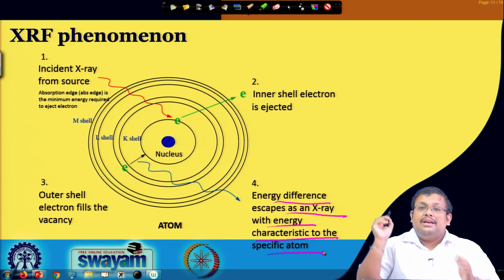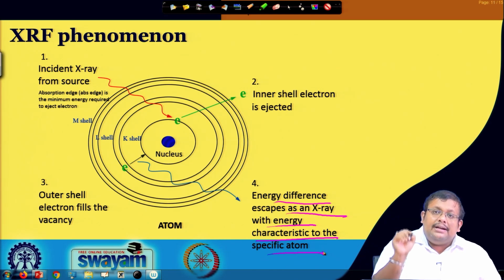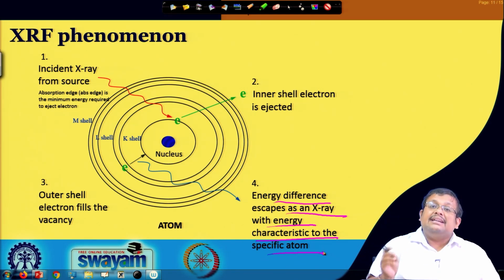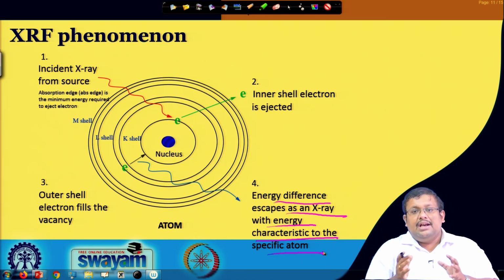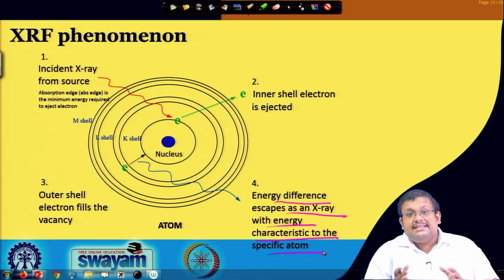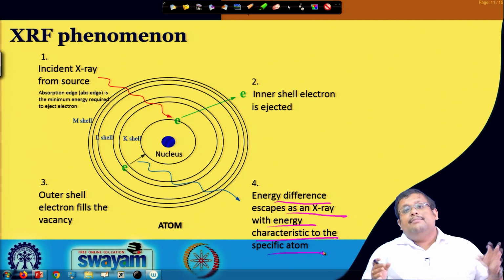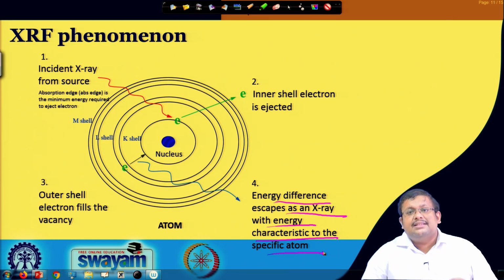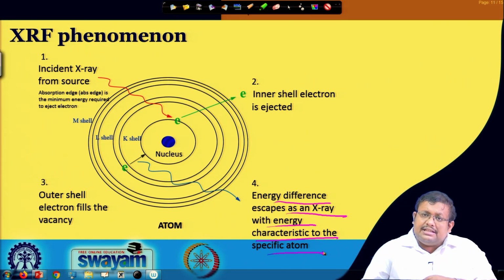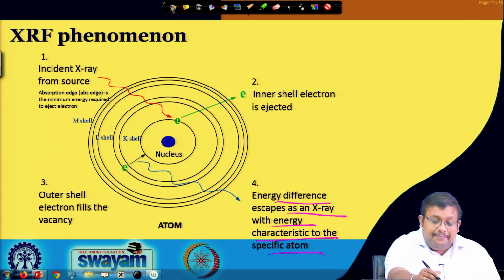So, basically we are pointing an X-ray to eject inner shell electrons. When these electrons are ejected from the ground state, it produces a vacancy, and this vacancy is filled up by the outer shell electrons. When it comes to fill the vacancy, it releases some energy in the form of fluorescence, and that is the principle of X-ray fluorescence.